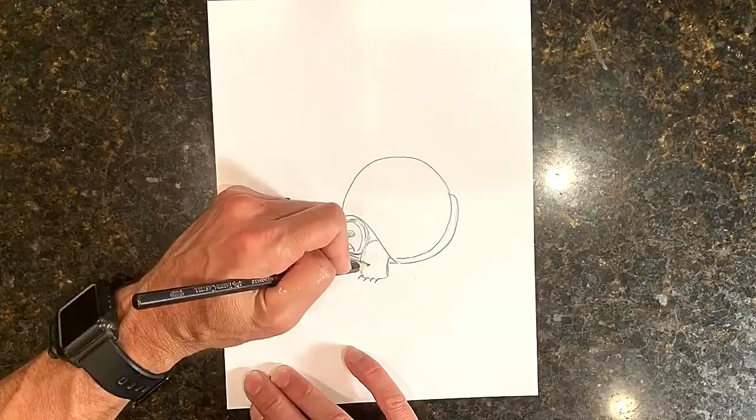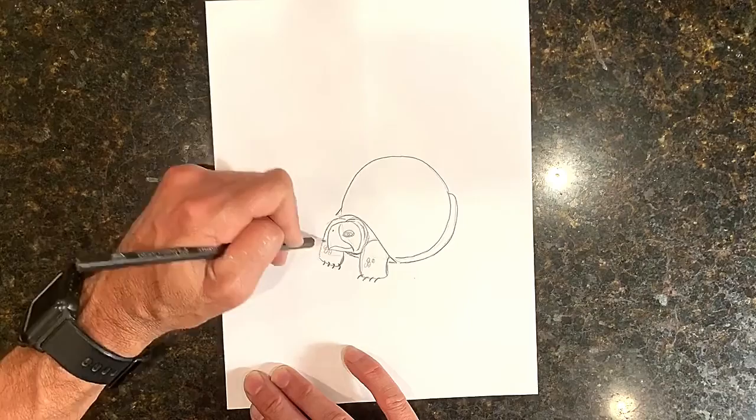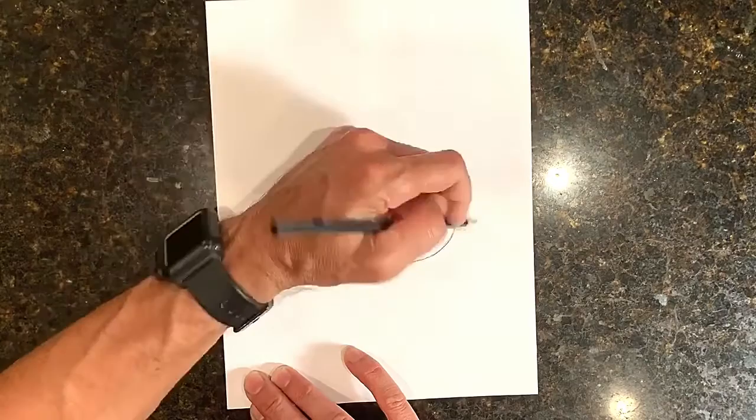We add some circles for - I don't know if you would call them scales. Let's add a back leg too, which will just be something coming off from under his shell like so. And some claws there.